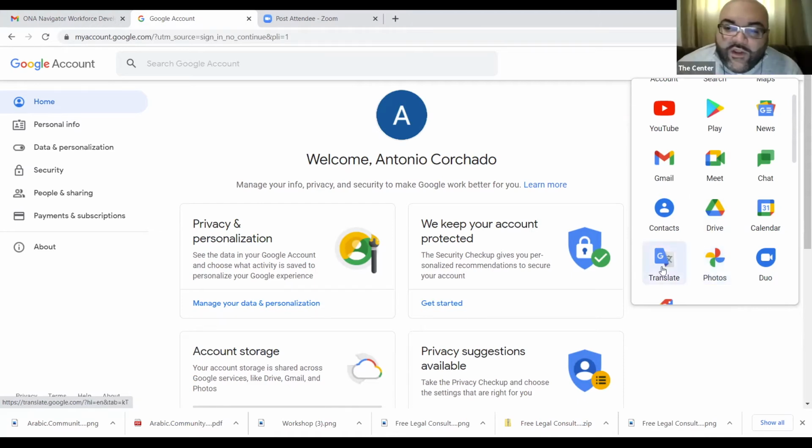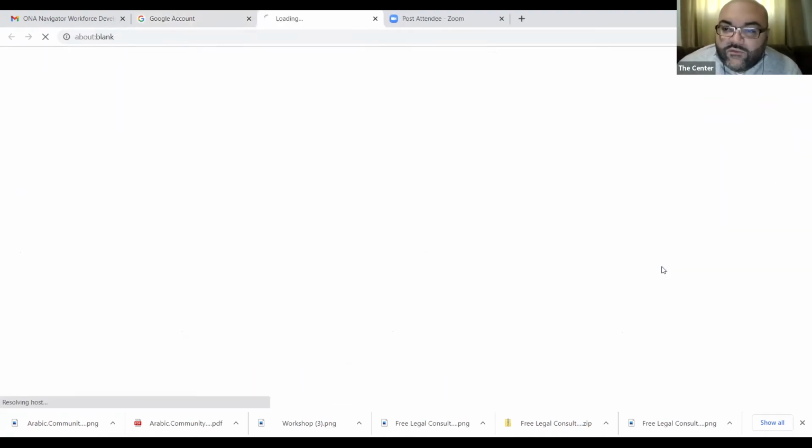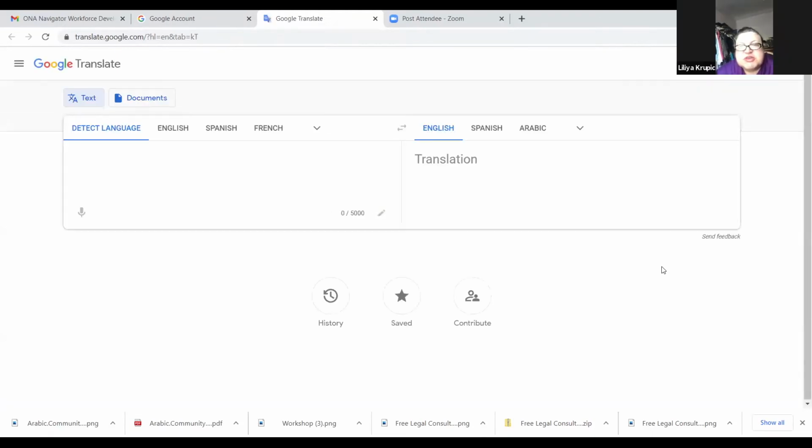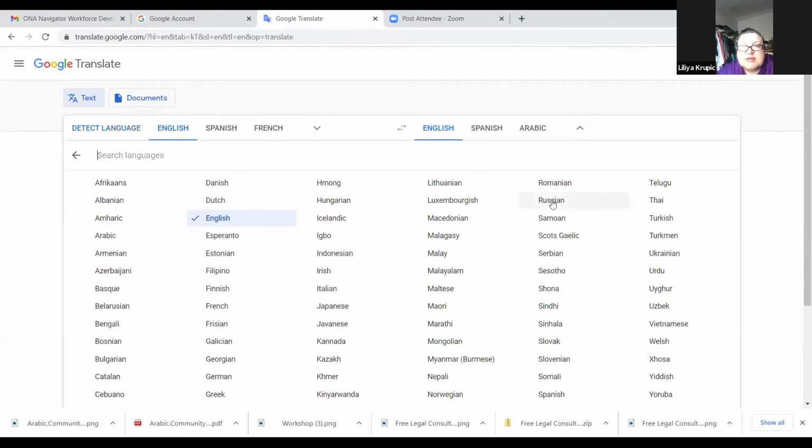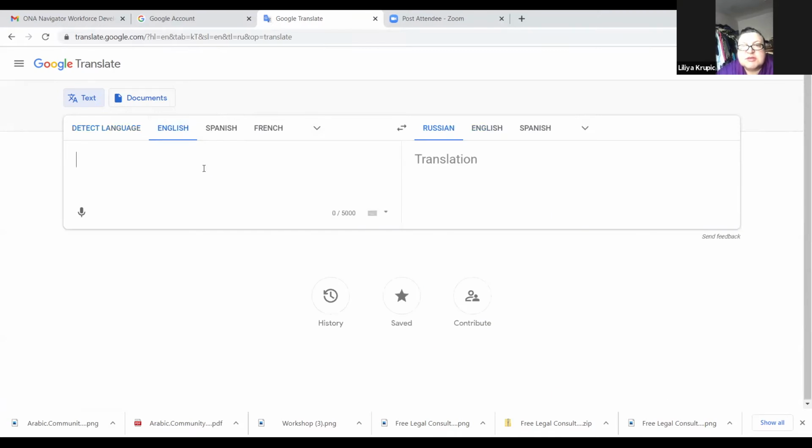And another great feature that I'd like to talk about is Google Translate. So if I select a language, in this case, I'm going to select English. And on this side, I'm going to go ahead and select Russian.